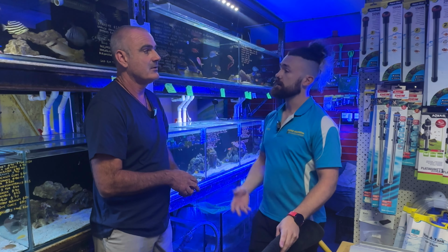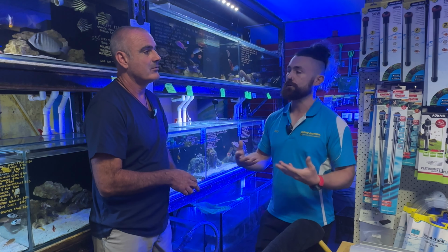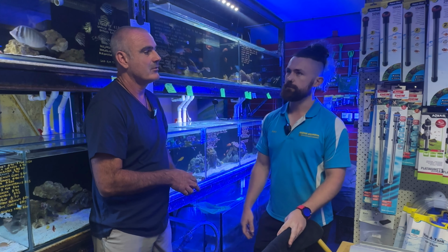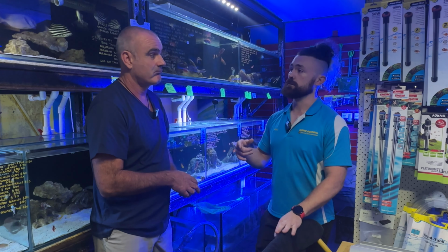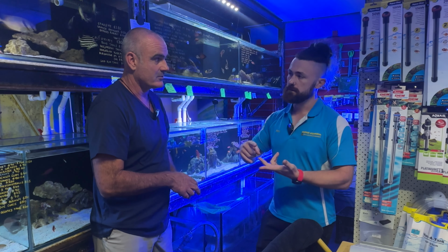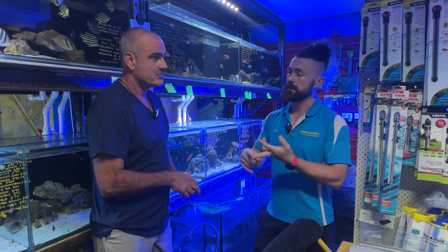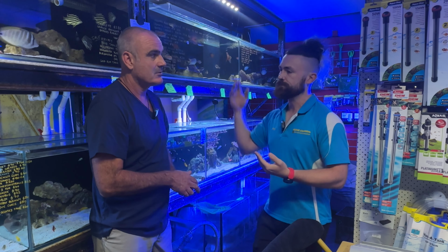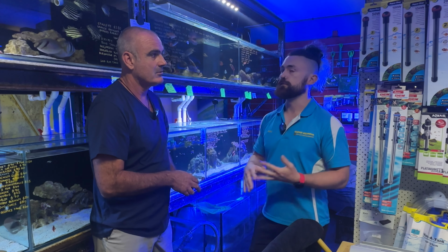Certain corals are going to love all that extra food going in. For that situation I'm a big fan of flake food, because it's soft for the fish to eat. It's in the water column more, which is more available for them to actually eat, such as a lot of schooling fish. If it drops past them too quick and it's on the bottom, they might not eat it, whereas the flake will float around.